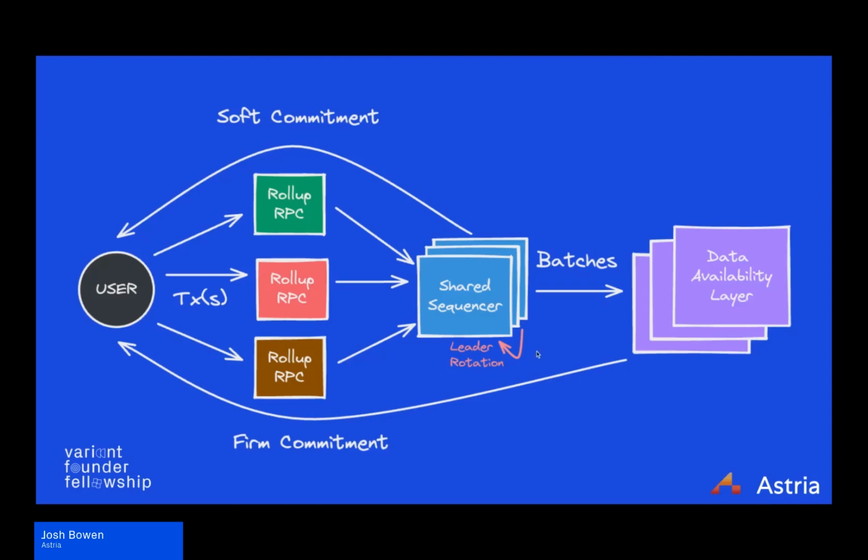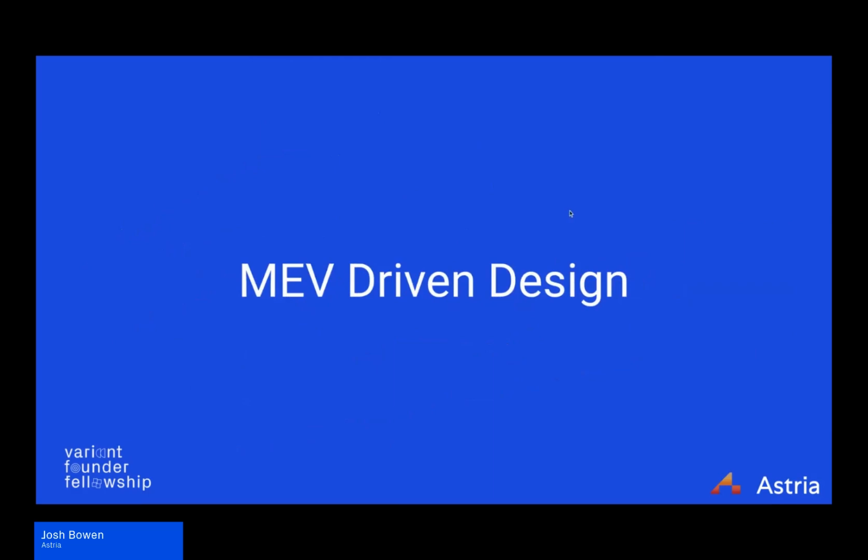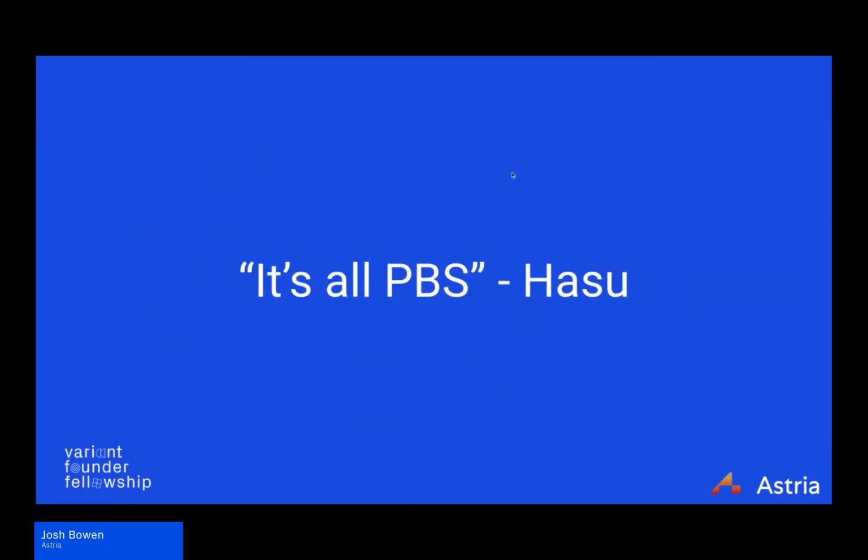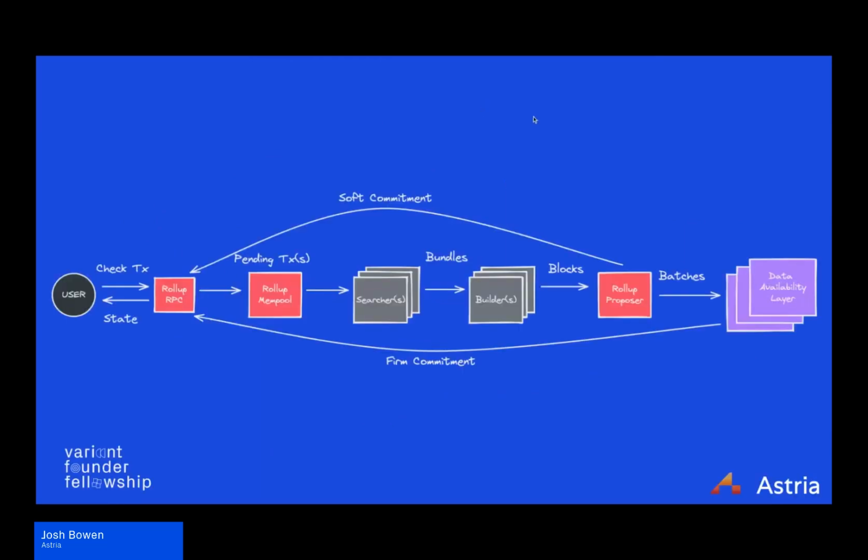And the key component here is that the shared sequencer is implicitly, at least in our terminology, a decentralized sequencer, meaning it has some kind of leader rotation. There's not a single node responsible for determining the ordering of the block, or there is one, but it is for a given block time. And then at the next block time, there's a new leader for that round, right? Decentralized by default, MEV driven design. It's all PBS. And this goes into how we think about MEV driven sequencing, or being familiar with the MEV supply chain and order transaction flow, right?